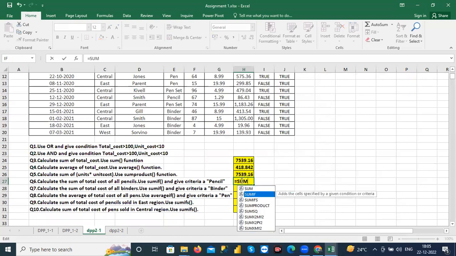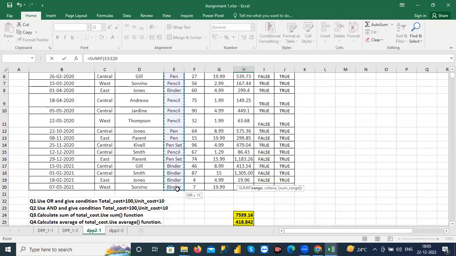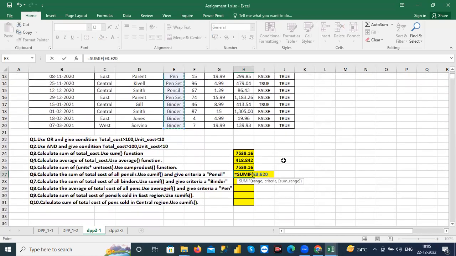So I would use SUMIF. I would tab to range. Where is the range? Let me give the range. This item range I would give. And now criteria. What should be the criteria? I have to find the sum of pencils where the criteria is pencil. So I would select pencil and then the sum range.